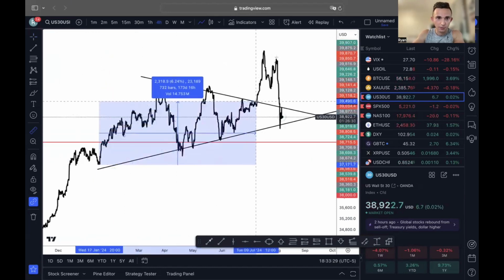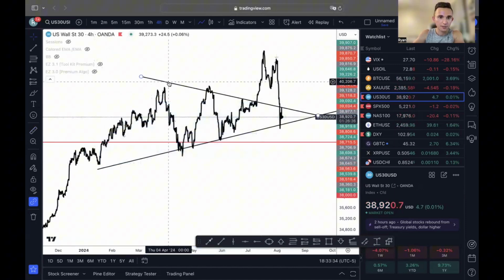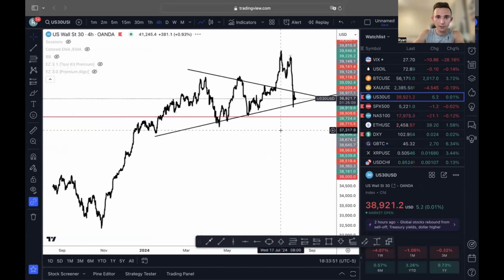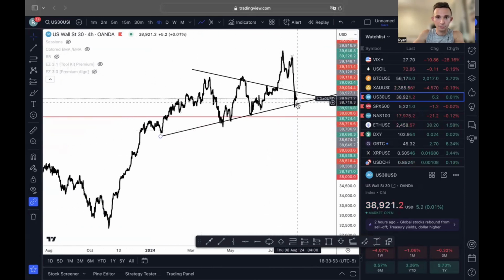let's see how long it's been, 173, 175 days, we've been in this upward wedge that finally broke out back at the end of July. And then we've gotten some volatile moves to the upside. It looks like it made a double top, and now we're coming back and we've been rejecting this bottom trend line where it was originally at in the wedge. So it'll be very interesting to see if we continue to break down below this or if we hold this area and continue to start breaking through the structure here to the upside.